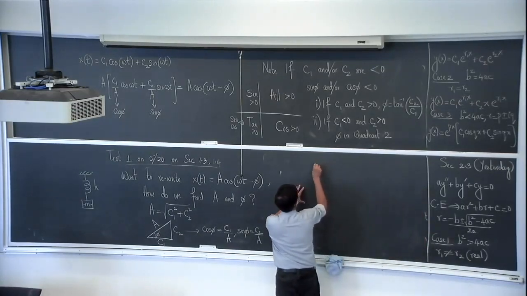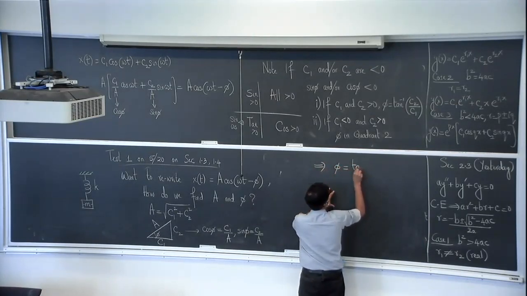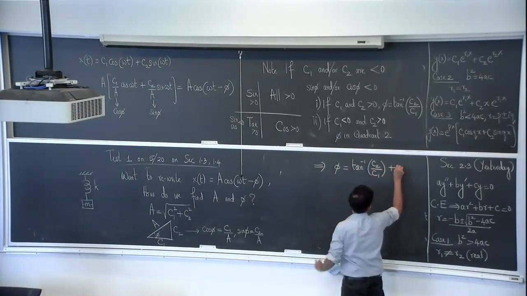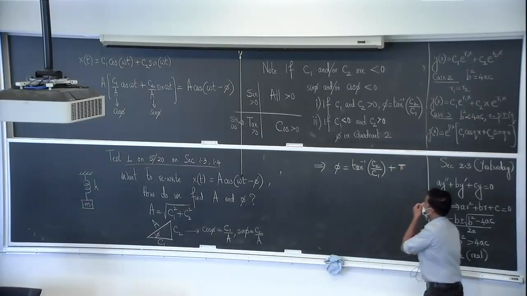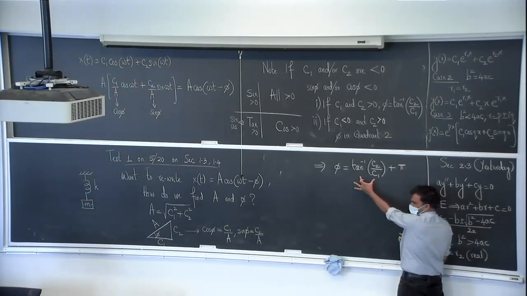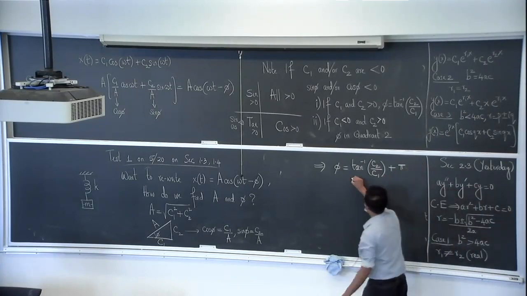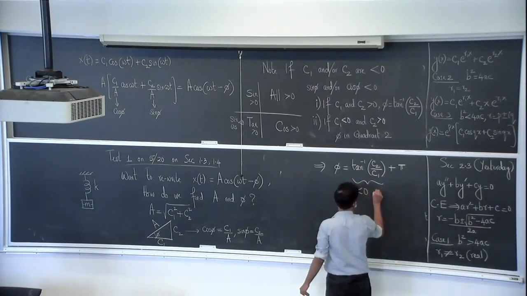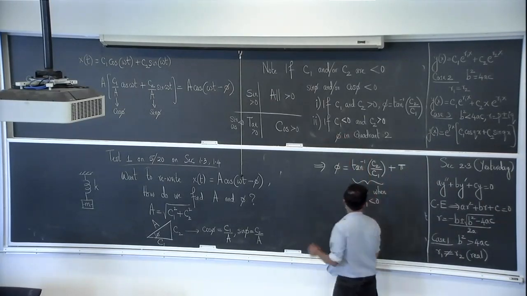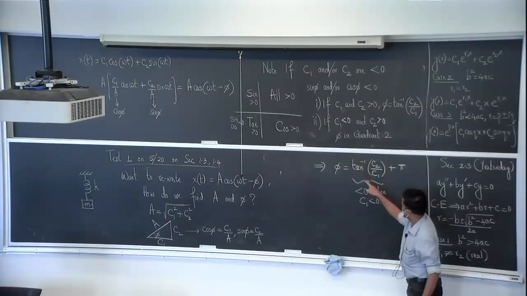And the way to do this would be to add a value of pi to it. So phi would be tan inverse of C2 over C1 plus pi. Remember that your C1 is negative, so this effectively is a negative number, and you are adding it to 3.14, so you are in the second quadrant. This is a negative number when C1 is negative. You might think, oh, you're adding pi to it, so why is it not going to the third quadrant? That's because this is negative.